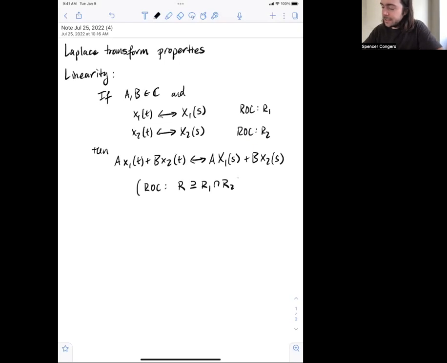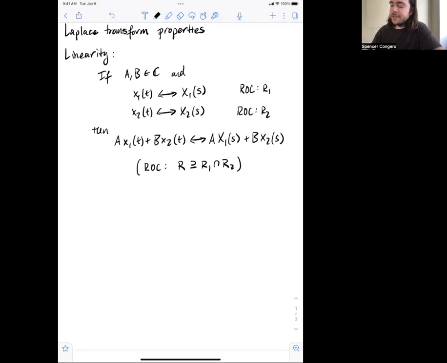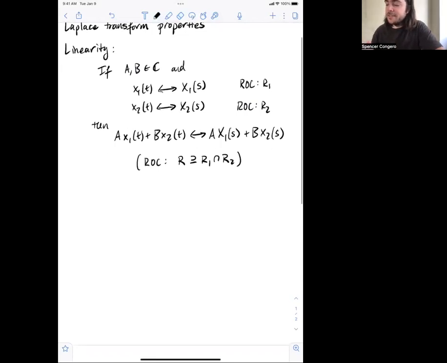Okay, so as we go through and do more things in this class, sometimes we'll be able to obtain the ROC from, say, a sum of two Laplace transforms by looking at it in that specific case, which we can do. But in general, the most you can say is that the new ROC of this linear combination just contains the intersection of the other two. Again, we're not going to focus on how the ROC changes with these properties in this class. We're just going to focus on the actual properties themselves about the Laplace transform. And maybe in a future class, you will deal more with how the ROCs change.